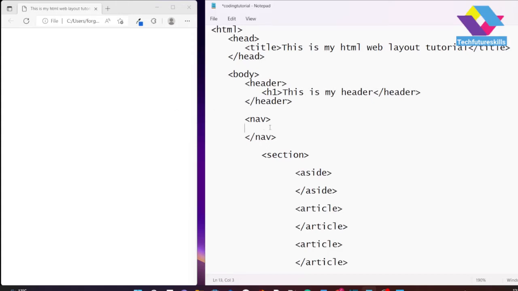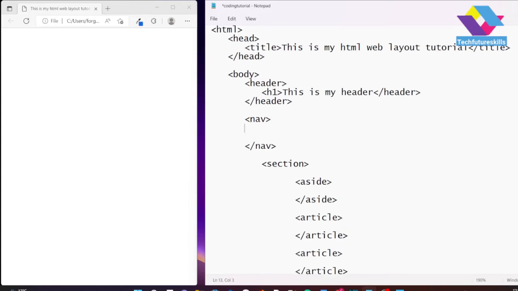So I'm going to structure our nav section now. The nav section is the navigation section, also called the menu, where you see pages like home, about us, contact us page, and so many other pages. To structure the nav section, let's go into it. Make sure you are inside of it, between the beginning and the end. Wherever you are writing something, make sure it is inside of the tag.